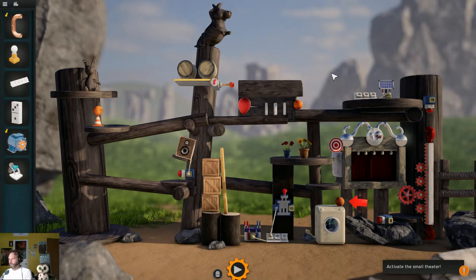What? Oh, okay, the show is here. We have a washing machine. What do we have? We have a tube. We have a light that produces light if powered. A distributor, a domino, an electric motor, and what? Oh, it's a fan. A fan with blade.